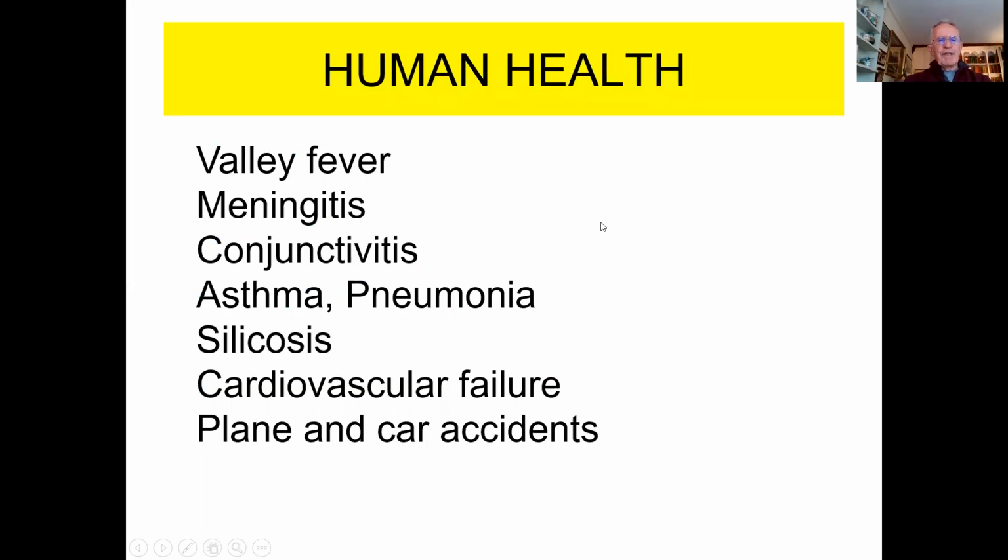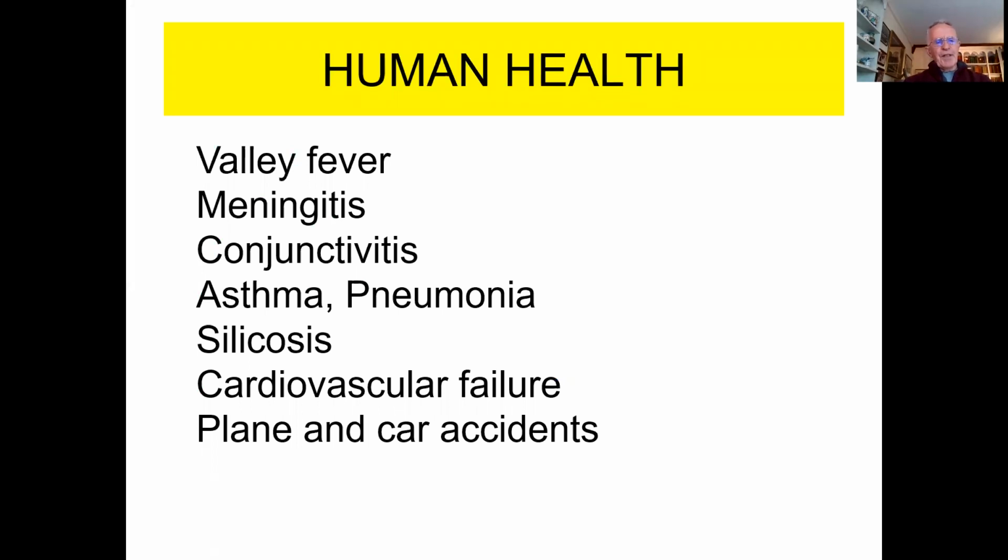But there's a whole series of human health implications. In the American West, there's a disease called valley fever, caused by the movement of allergens derived from the erosion of soil by the wind. In Nigeria and other parts of West Africa, we get meningitis, particularly in the spring, when the dust storms called the harmattan, again, bring material from the Sahara into the Sahel, into areas like Kano in northern Nigeria, and you get hundreds of thousands of cases of meningitis.